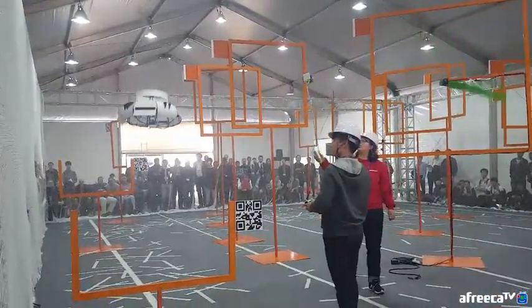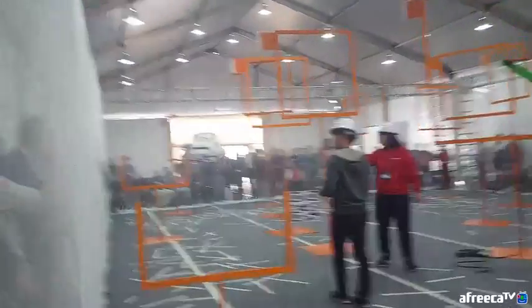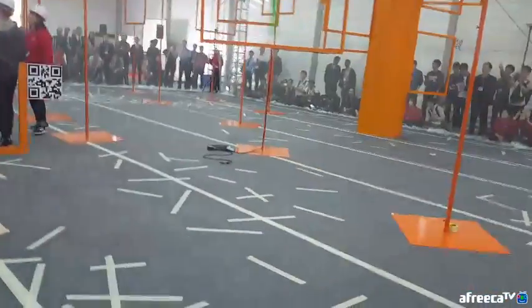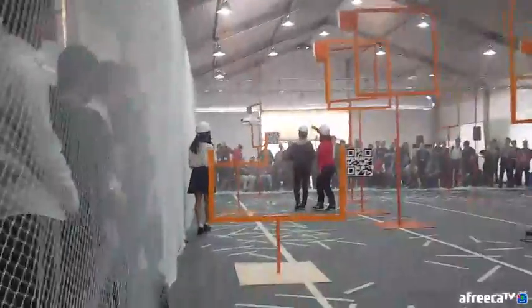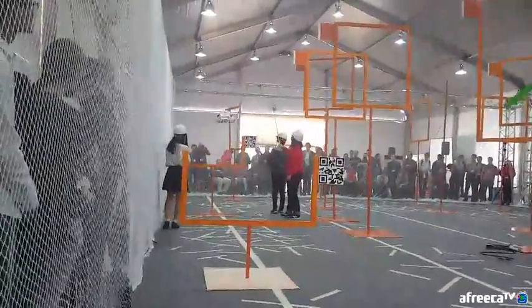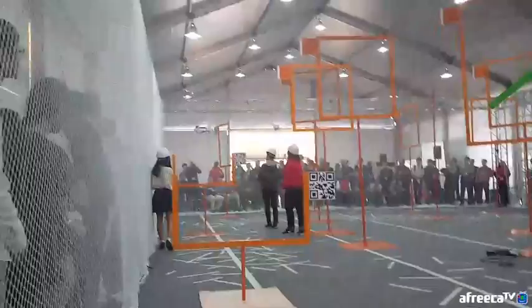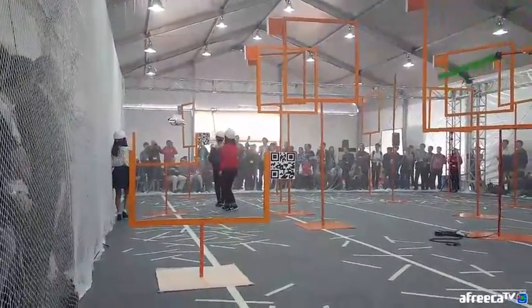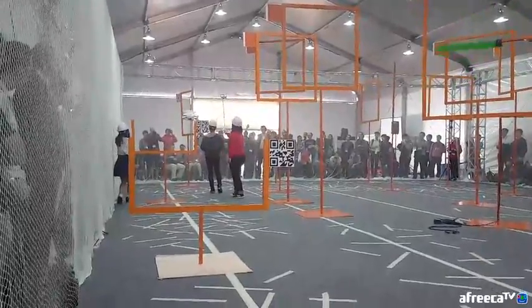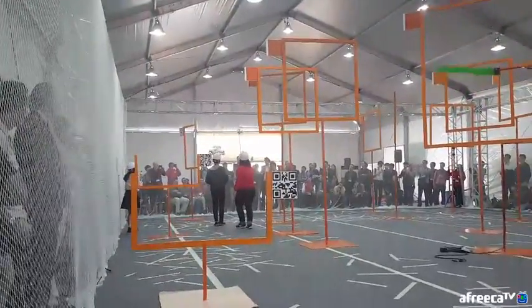Now, I noticed that along with the unique shape of this drone, there is a bit of noise that comes out of it. Is it possible to make this drone more quiet? Actually, we tried to fix that problem by using another material or another structure, but it happens because the size of the drone is not suitable. So we made it smaller for the competition.